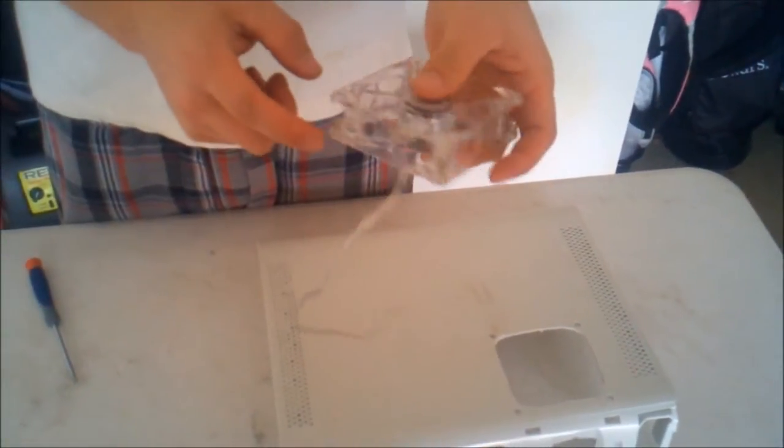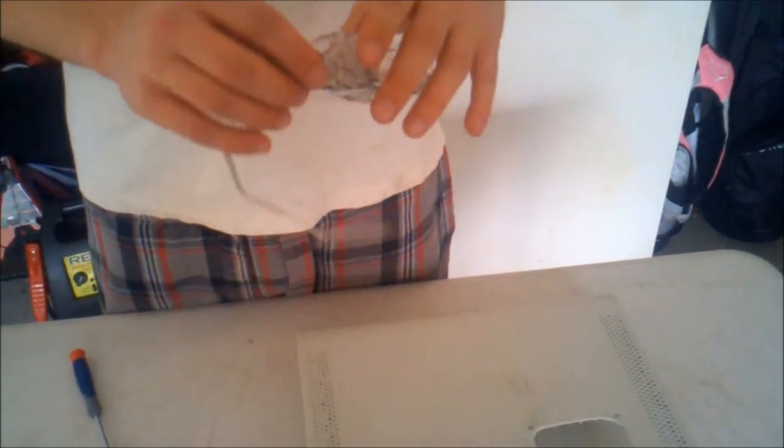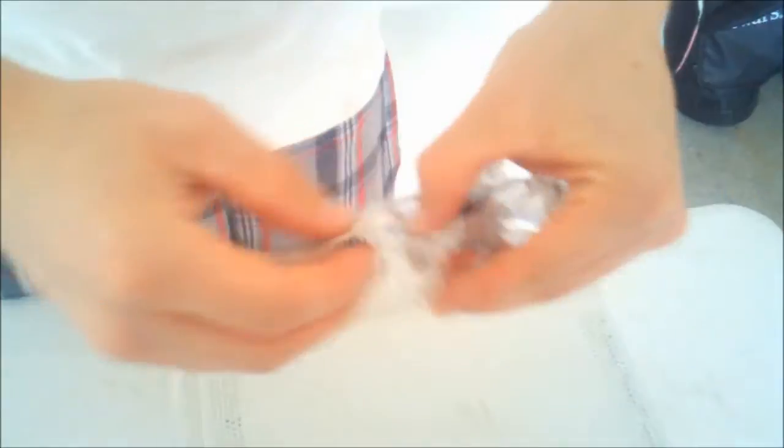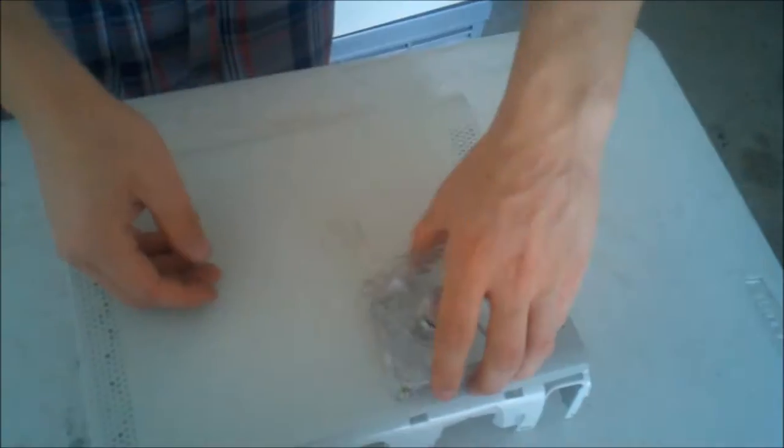Okay, what I did here is I started the screws in the bottom piece right here. You're going to want to make sure that the fan is blowing downward into the Xbox. You can take this wire here and get it out kind of so it goes under the Xbox. It's kind of a pain here a little bit. Now I have it out, so then this will just go through here. I started the screws there.